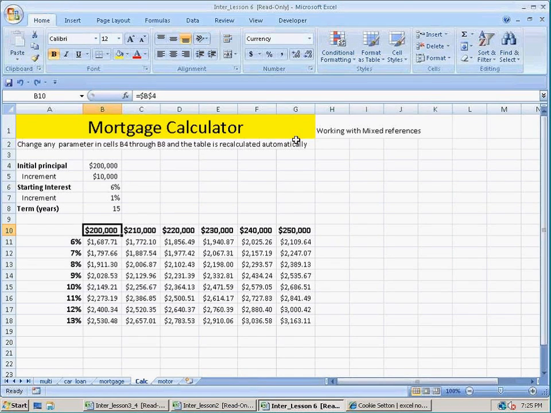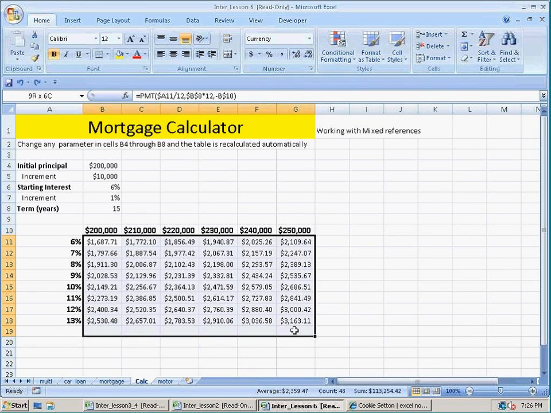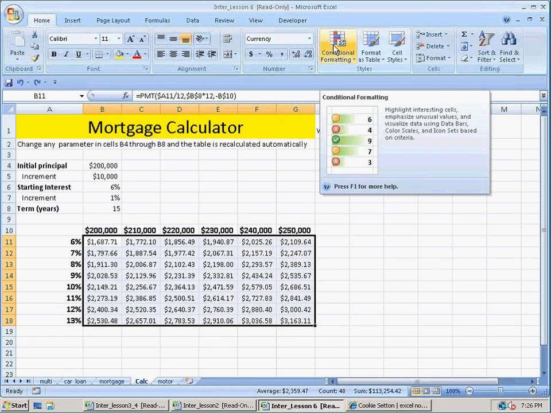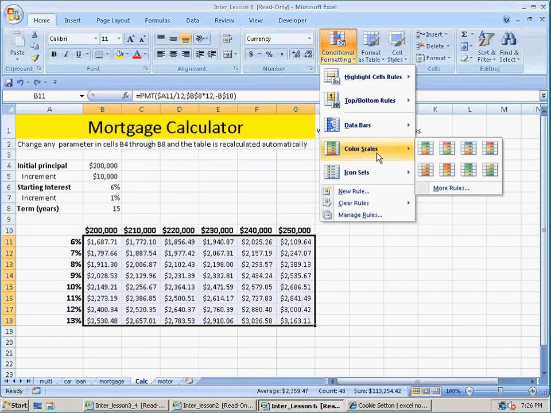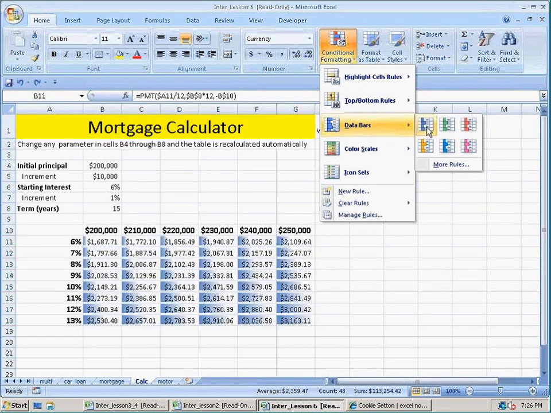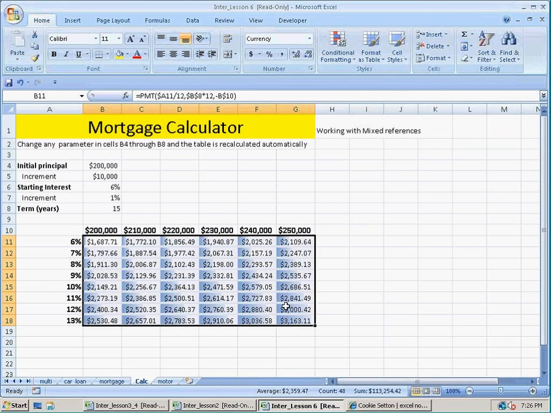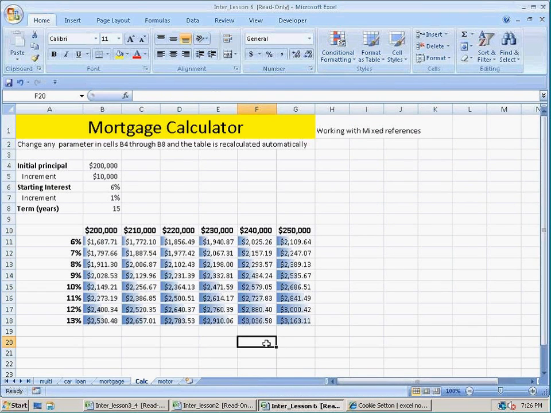Since I'm already on this page, I'm going to just do something interesting with it that I think will really tell a lot more than what we're looking at right now. I'm going to go into the conditional formatting and let's see which one. I happen to like this one. What this does for me is it allows me to see the highest numbers having the most blue and the lowest numbers having the least blue.